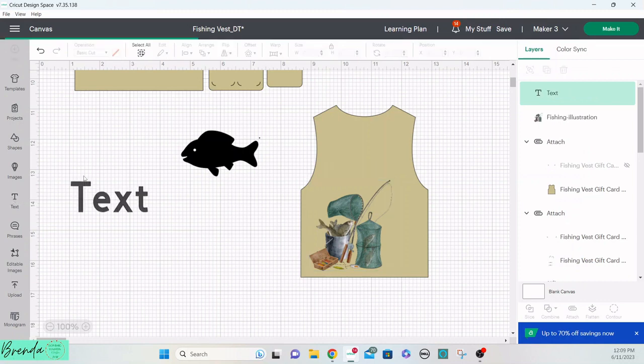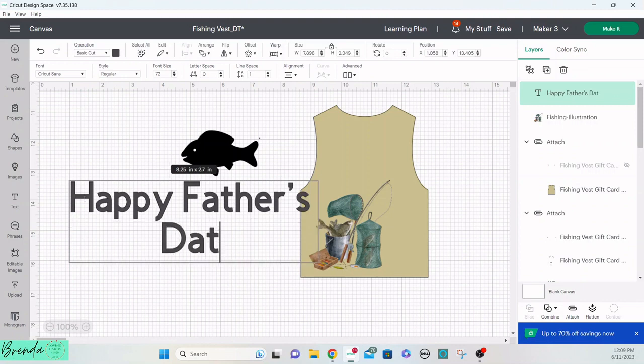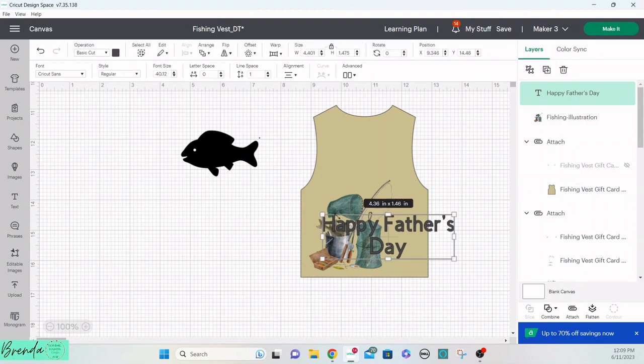And then I just put in the text. And then I just typed in Happy Father's Day. I wasn't really overly concerned with the font, you know. You can decide what font you use. I'm sure I just used Cricut font. This Cricut Sans, I didn't, you know, go all out.